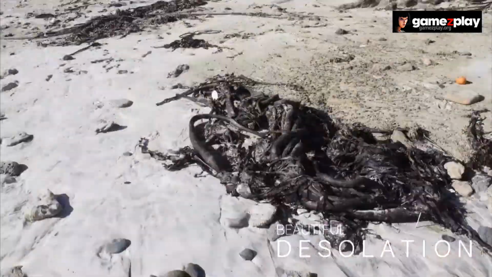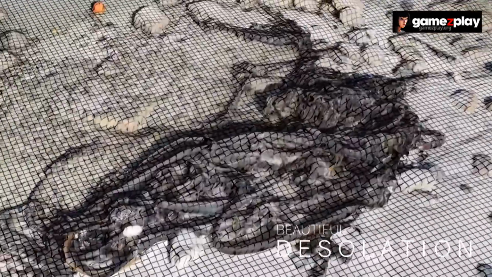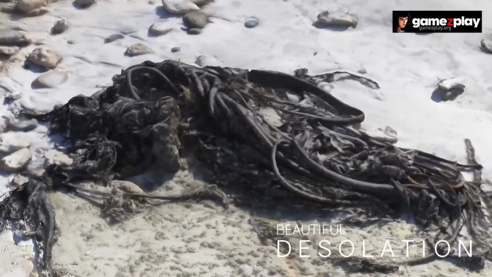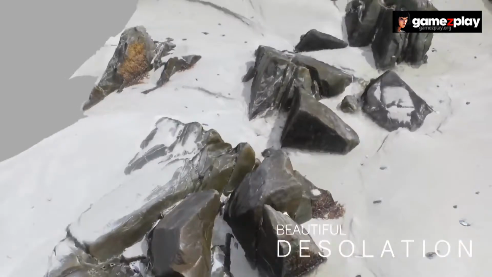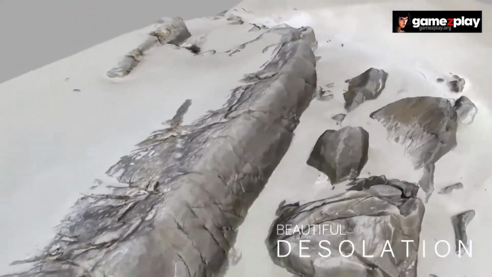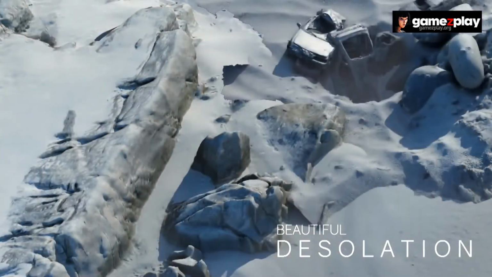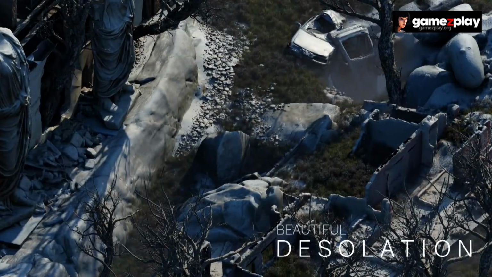We are using photogrammetry to capture the beauty of Africa. In this process, we take hundreds of photographs of a scene or object, and then, using specialized software, we generate 3D models and textures from the photos themselves. Every screen in Beautiful Desolation has a real piece of Africa in it. Most often, due to changing winds and ocean tides, it's something that will only ever exist in our game.